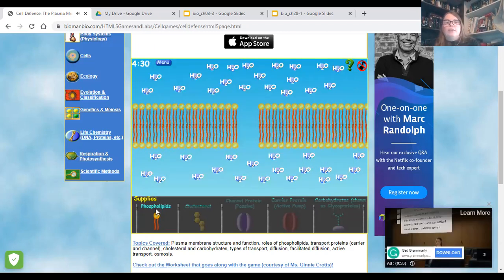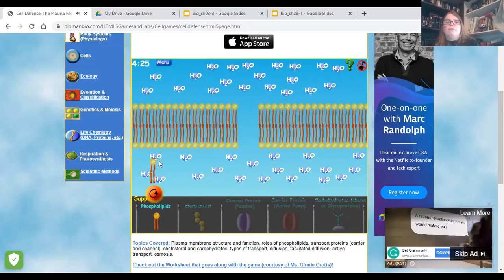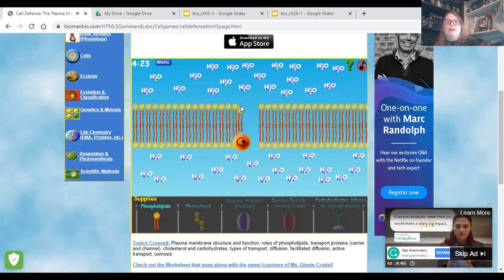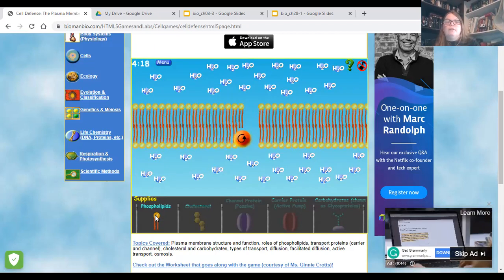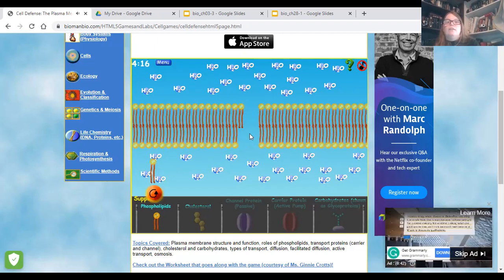Okay. So what you're going to do in the first part of this game, it's a phospholipid. I get to drag it over here, and I'm making the cell membrane on this first part. Let me show you how we flip it around. I line it up here, and I click this button, and it flipped it right there. So you're going to fix the breach, and it's going to give you some more information. You're just going to follow the directions and work your way through it. I'm trying to give you something to mix it up a little bit.